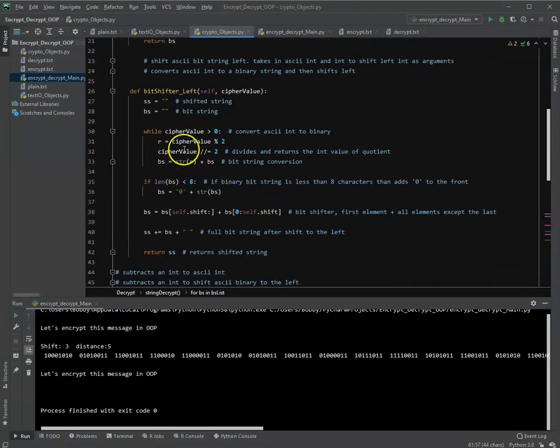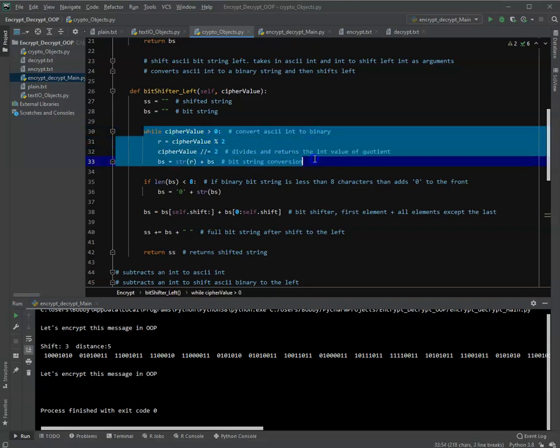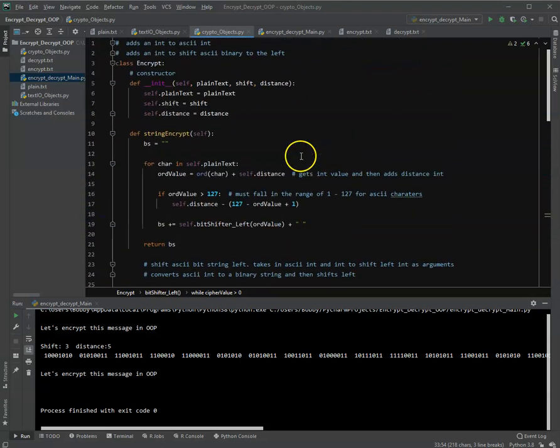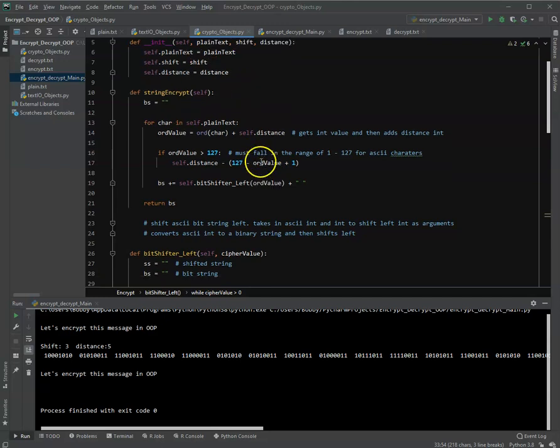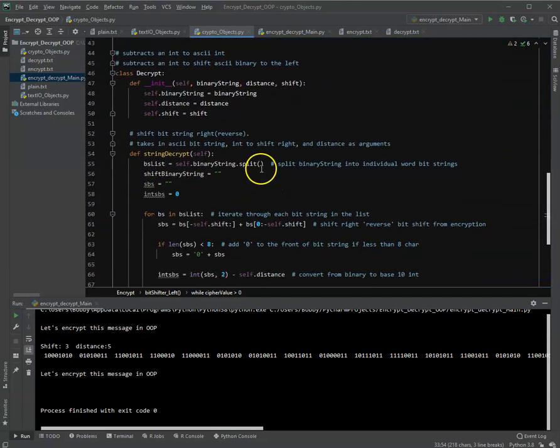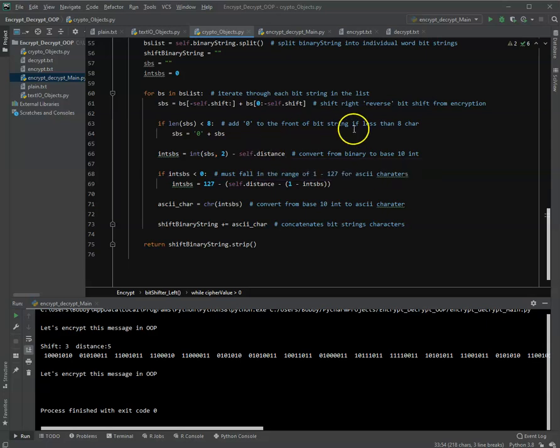This part right here might be a little bit complex, converting from a decimal base 10 to a binary base 2. But again, you could just use the actual built-in function. I did this just so you could see the actual algorithm for doing the conversion. And that's really about it. Remember, we have to create a constructor, and then when we create our classes, we can access everything that was created in the constructor. And that is about it. I don't see anything new.